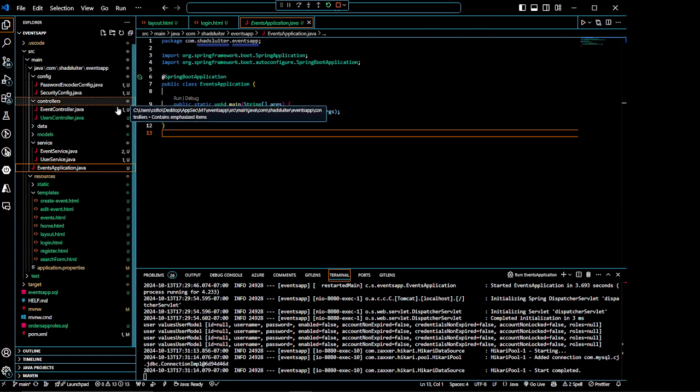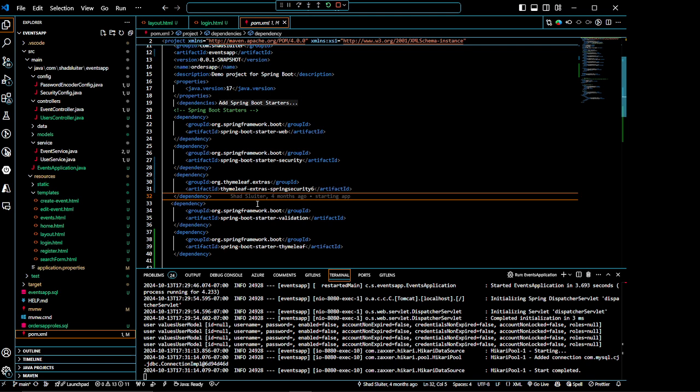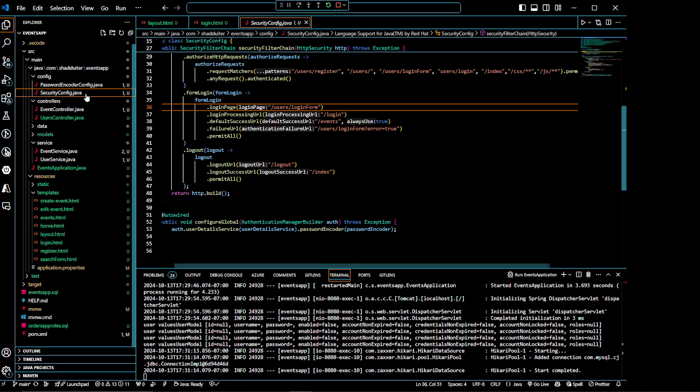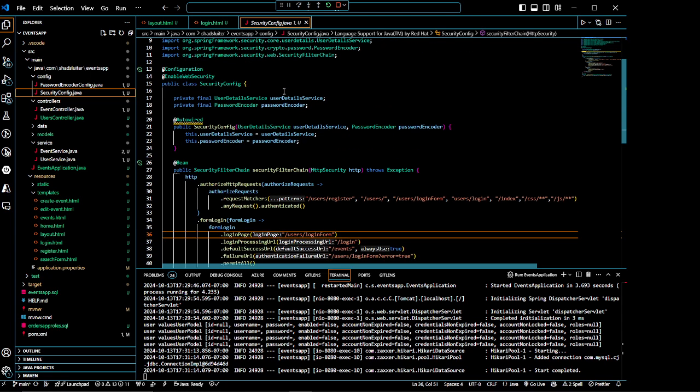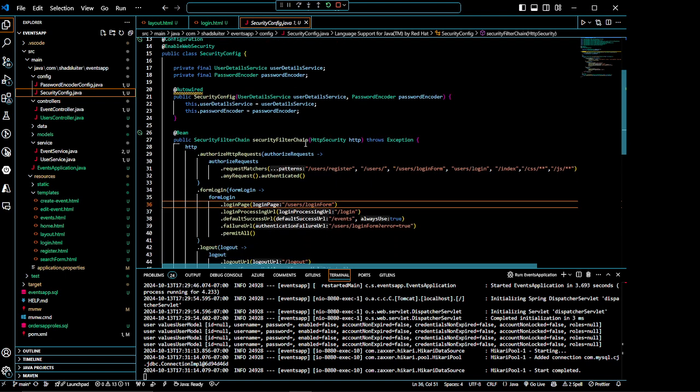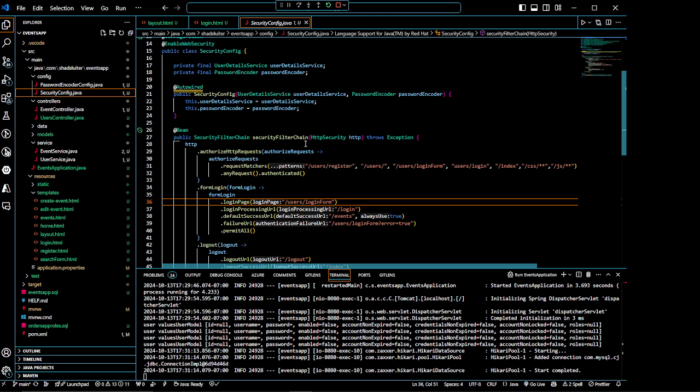So the way that we have our security set up is in our POM XML we have Spring Boot Starter Security and Thymeleaf Security 6. We need 6 because of our version of Spring Boot. We can take a look at our security config where all the magic happens, or at least starts. So we set up our user detail service, which is the interface that Spring Security uses to retrieve user data. And then our password encoder, which is used for hashing our passwords, which is great because hashed passwords are awesome and secure and cool.